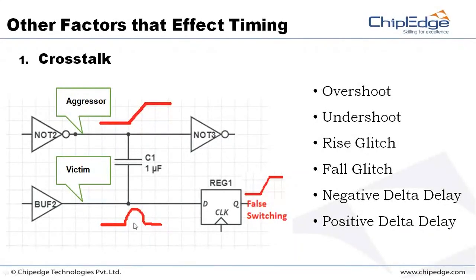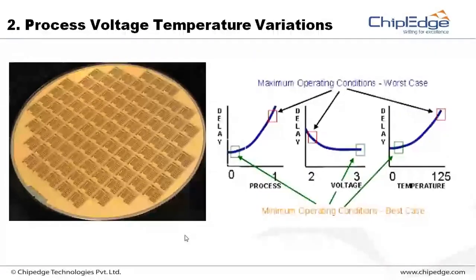This is actually called a rise glitch, one of the rise glitches. We have many more. Because of this, the delays of the cells will also get impacted. I'm sorry, again with respect to time. Make a note of all this and study all this. You have so many blogs written by many people, right? Understand what all this is. What do you mean by overshoot, undershoot, right? I think I discussed this already.